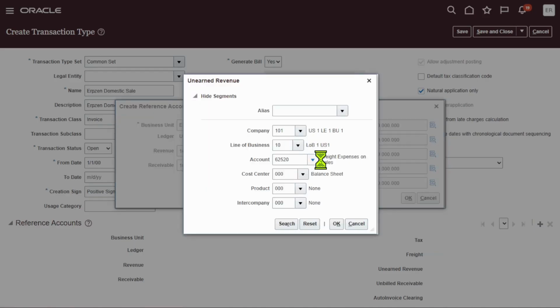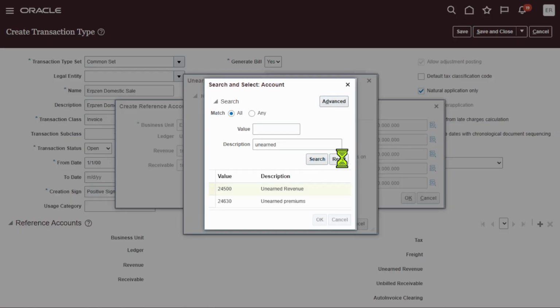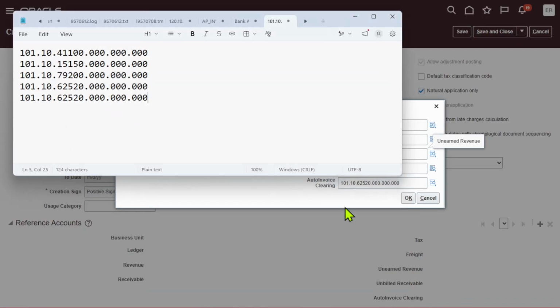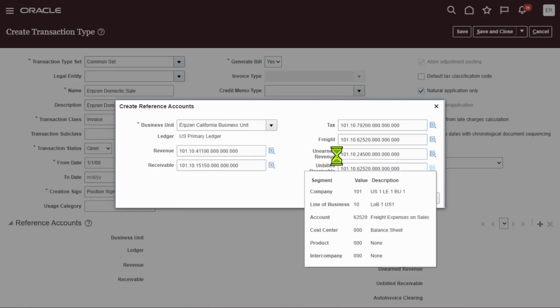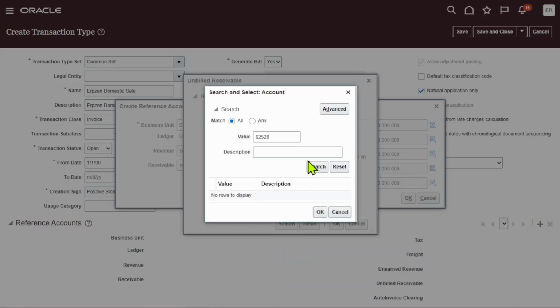Let's check for unearned revenue. Click on search. Unearned revenue. Let's take this account code combination. Unearned revenue. Unbilled receivables. Search for unbilled receivables.